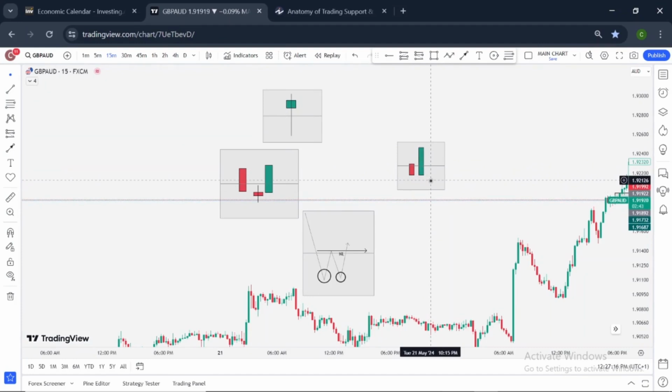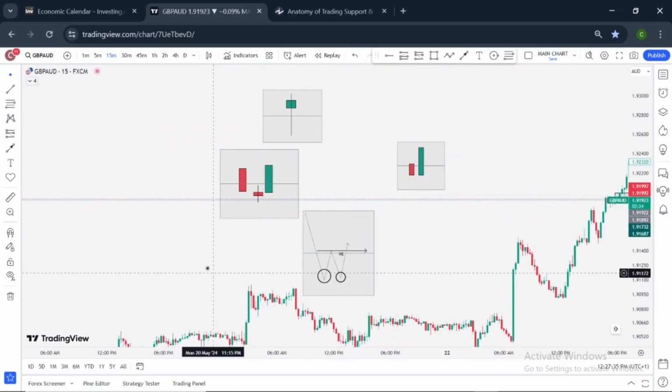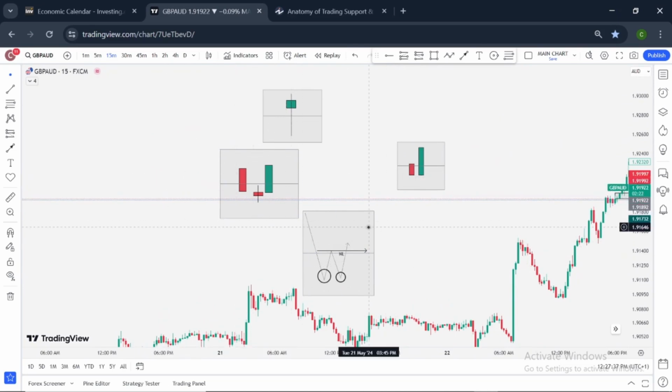So how will you know which one works better? Of course, you have to backtest. Use all of them. After the backtesting, check your backtesting data to see which one of these confirmations, 1, 2, 3, 4, is more profitable. Which one do you win more? Which one do you lose more? Then you'll be able to filter.